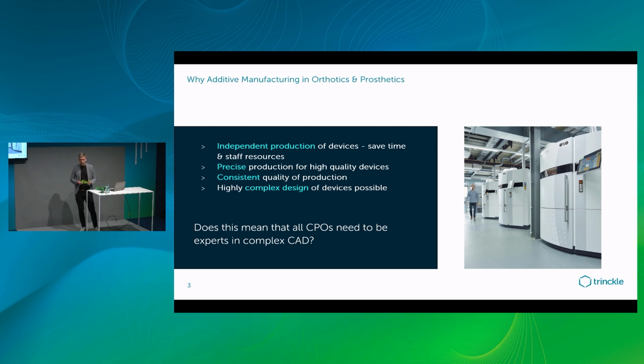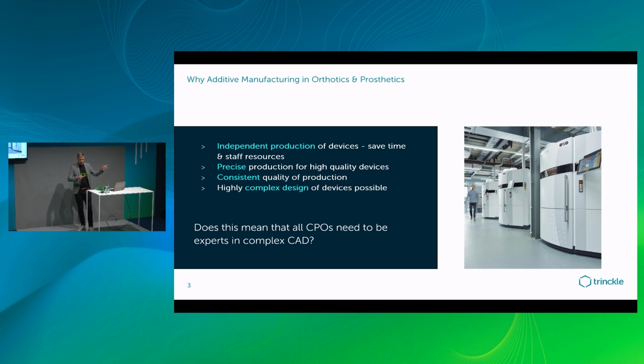And with 3D printing, orthopedic technicians can be very precise in their production. With handcrafting, there is human error in this. You can only be as good as the handcrafting skills and processes allow. In digital production, in additive manufacturing, you can be more precise and deliver higher quality devices like these that I have in my hands. And even more important, you can keep the consistency. If you do everything handcrafted, of course, you will never be able to make exactly the same product the next day if you want to repeat it.